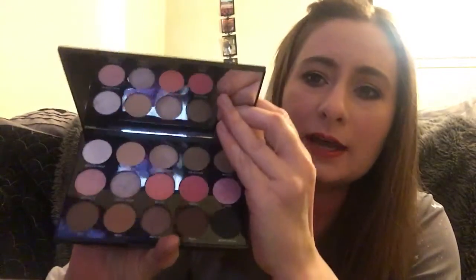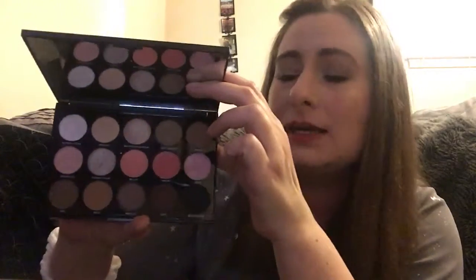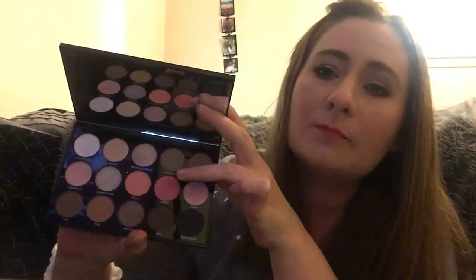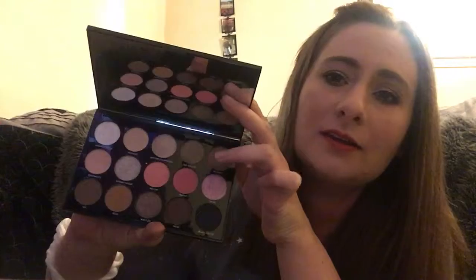Oh, I'm super excited for this — the Morphe palette. I used that on my eyes today, just very simple. Mine is Brunch Babe. I know there are four different varieties you could get. I think it's so pretty. I'm so glad I got the one with the pinky shades — it's kind of coral, and coral is like the color of the year, Living Coral. So I would like to do more looks with that. The Morphe palette is $16.